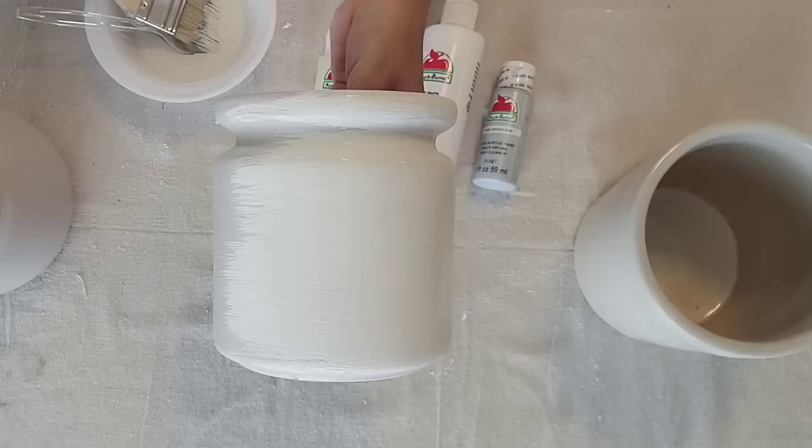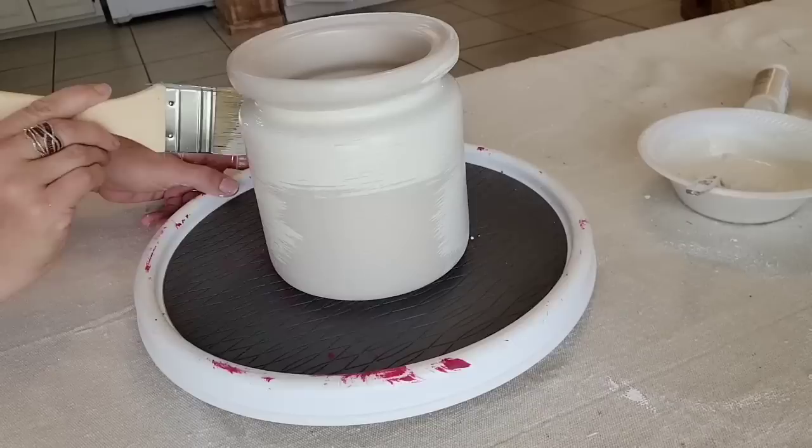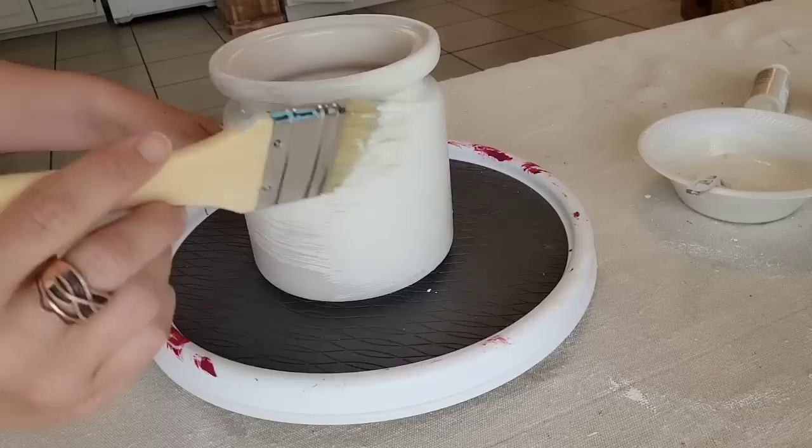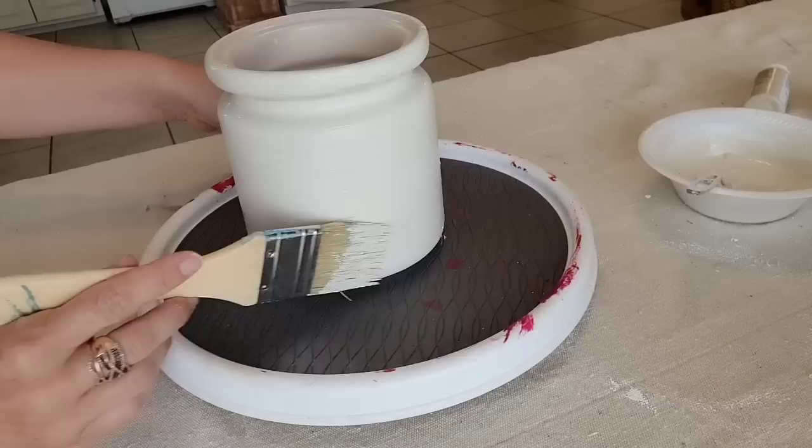A Lazy Susan is great for painting round surfaces. It's so easy. You just turn it and you can get nice even brush strokes if that's what you wanted. You can usually find them pretty cheap at garage sales or thrift stores, so be on the lookout for them. They really come in handy, especially for these round surfaces.